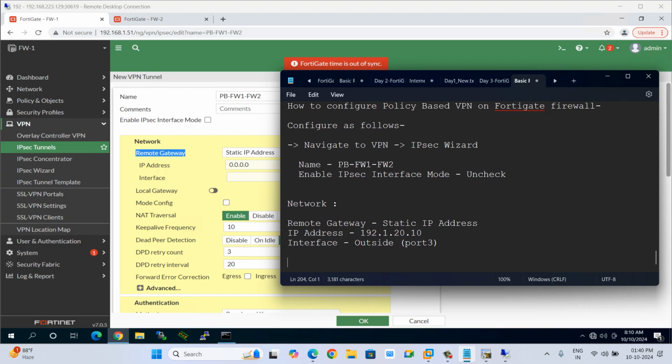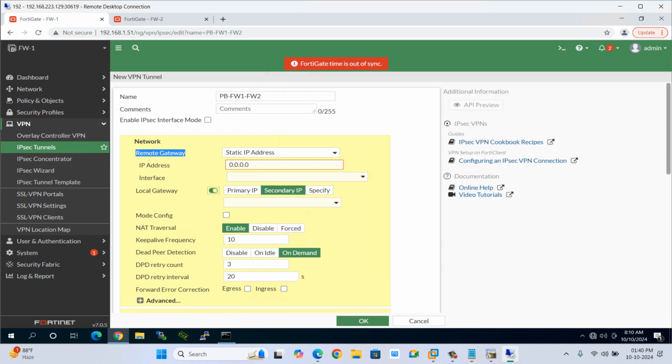Again in local gateway, enable, and under this as you enable, 192.1.20.10, right? For firewall 1 it is 20.10.